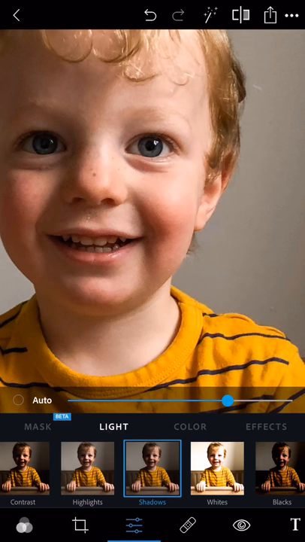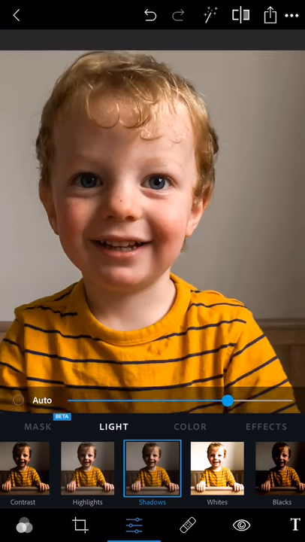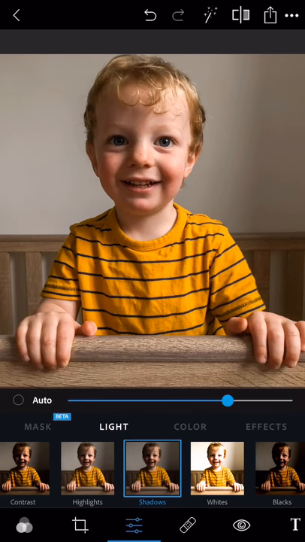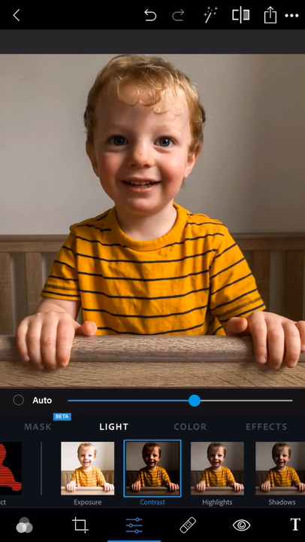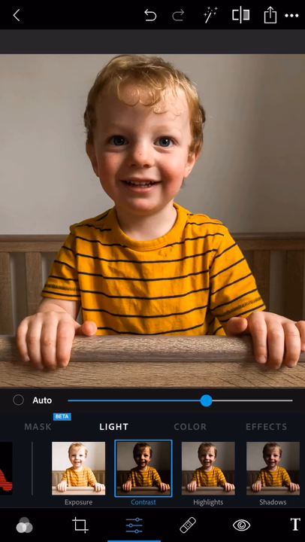The problem in increasing the shadows is always going to be that the image tends to look a little bit flatter. So even though we've got a single light source and we should have some shadows here, by increasing it a whole lot, it can look very flat, very, you know, a lot more uninteresting really. So to combat that, that's why I go back to the contrast. So I'd increase the shadows to get the amount of detail that I want. Then I go back to contrast and I boost that a little bit. It's just looking good.